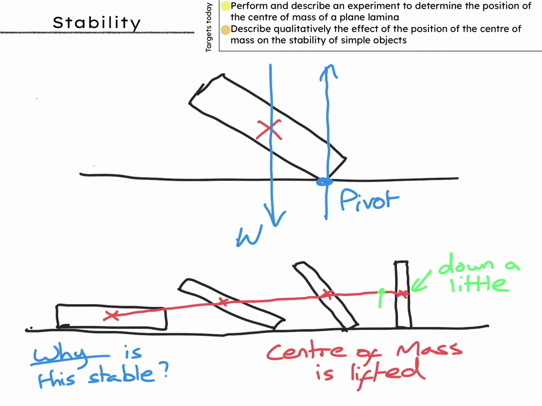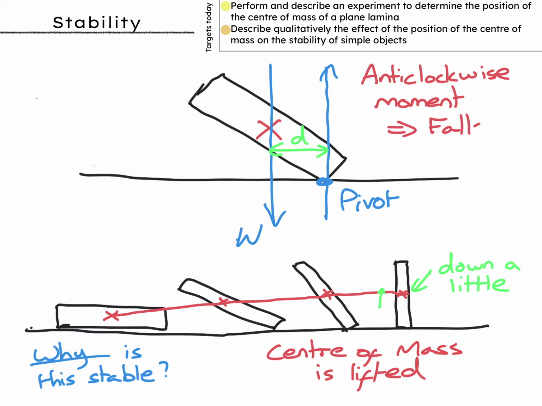So there's only two forces. The ground pushes up at the pivot point, so D equals 0 here, so the moment there is going to be 0. The only other force is the weight, which acts at the center of mass. This here is the perpendicular distance. So that means I've got an anti-clockwise moment. The box turns anti-clockwise. Since turning anti-clockwise will mean it stays in the original position, it hasn't toppled.